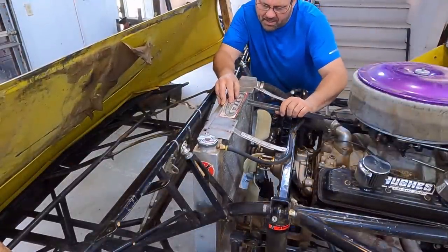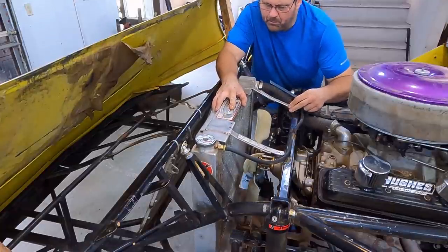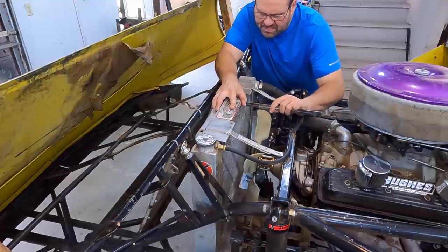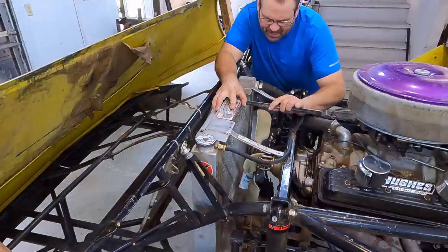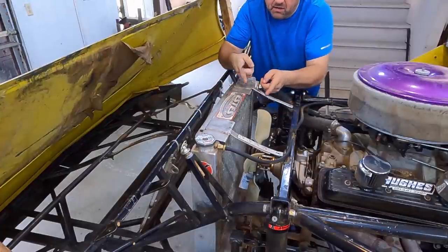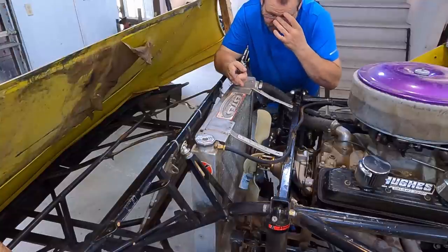All right, so I know where my metal sits. I'm going to line it up with my brace here. 2.5 inches is to the front of the blades. 3 inches puts them a half inch in. Okay, so I want 3 inches of band on the fan shroud.